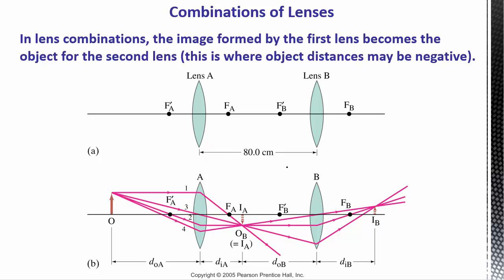Where it gets a little tricky is if you move this lens up close right here, so that it's actually intercepting these rays before they converge. And even though it intercepts them before they converge, and this image never actually occurs, we can treat it as if it did occur. The difference here would be that the object distance, DOB, is now going to be negative.